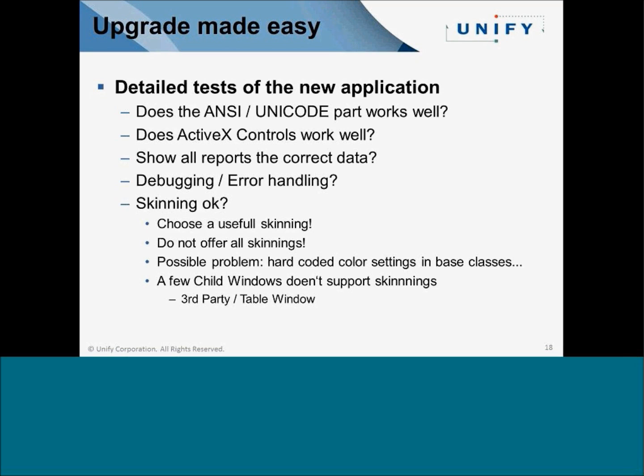Sometimes possible problems are hard-coded color settings in base classes. Like you use the base class for a combo box with an existing label, and you want to reuse it, and you define a special background color for the labels. At this point, maybe you have a blue skinning inside your application. All the forms are now in a nice blue color, but you will find some labels with maybe dark gray or gray background colors. At this point, look into the base classes and set all these colors to default, and you will see the problem is gone.